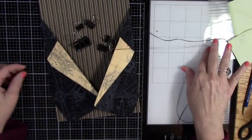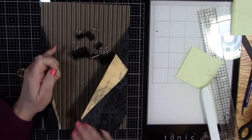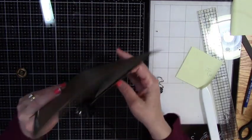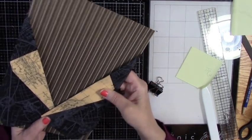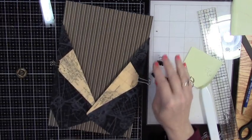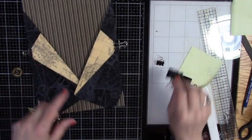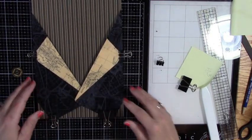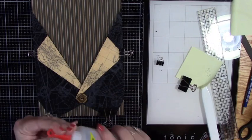There we go. Okay, so I have all... Let me put this out of the way here. Okay, so I got these to keep them closed. Okay, and I'm going to go ahead and close this. Oh, actually get it on both sheets. There we go. So now I think I will be able to get this glued on here properly.